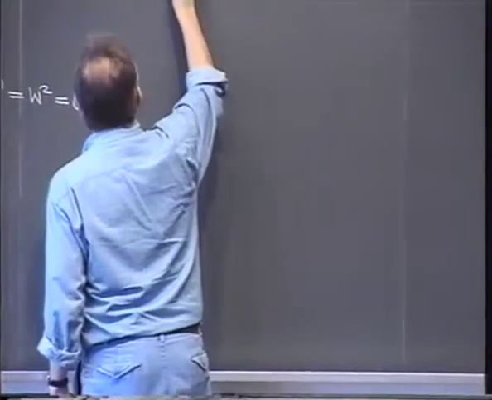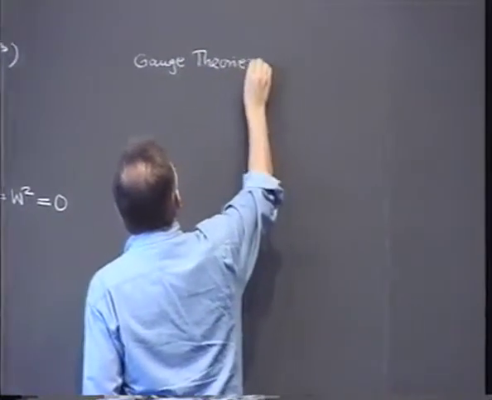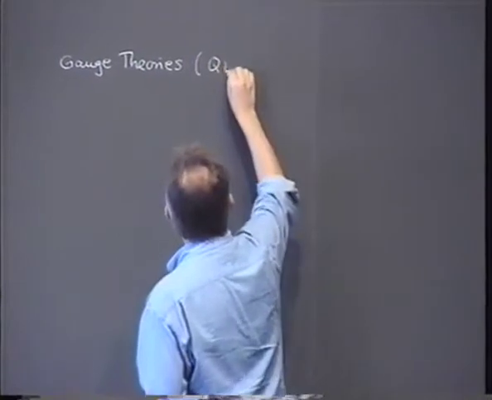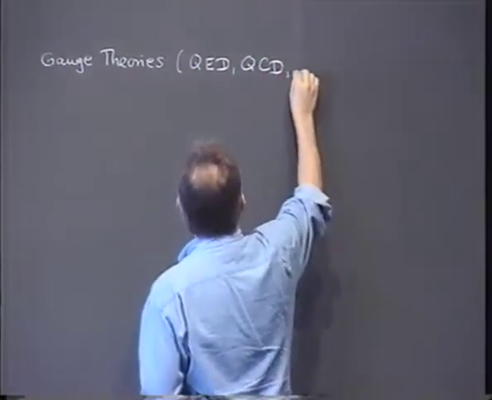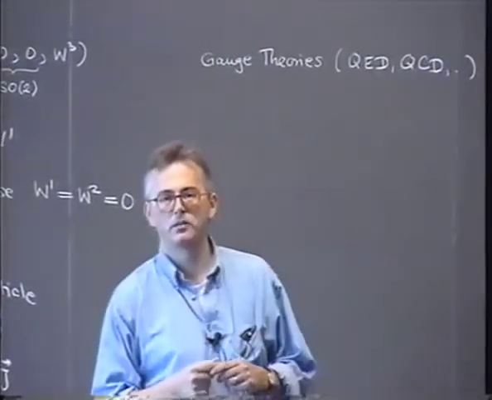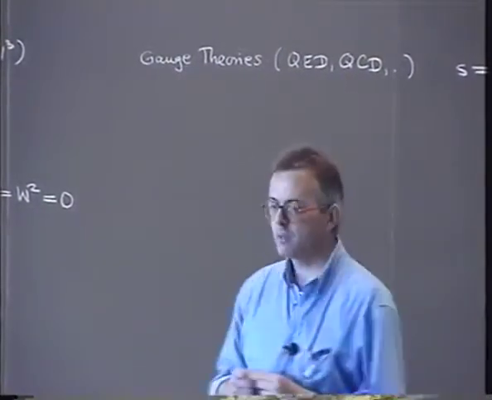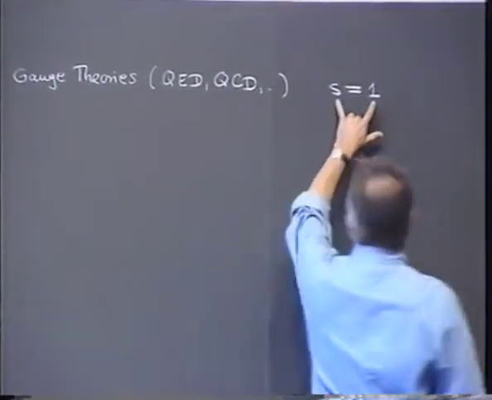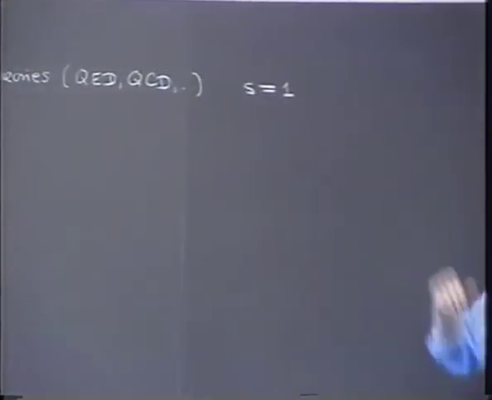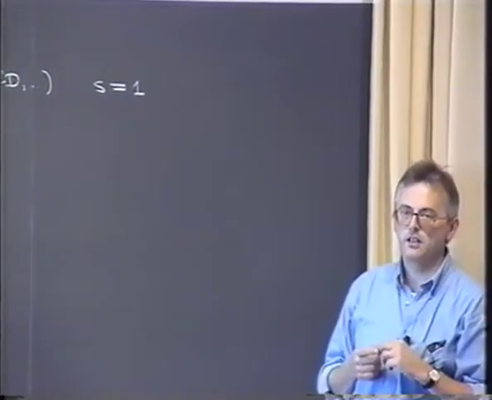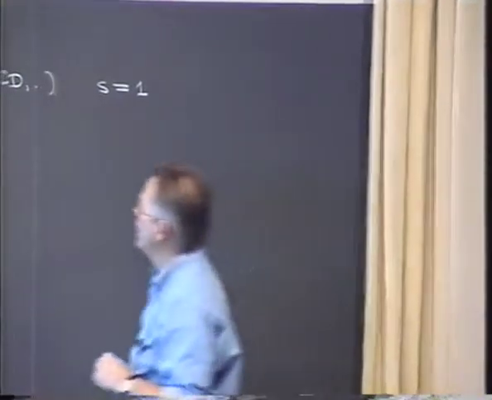If you think about the theories that we know, for example, Yang-Mills theories or gauge theories, such as QED or QCD, we're dealing with a spin 1 particle. And whenever we have this spin 1 particle, it means that we will have two states, provided the particle is not charged. So, for example, for the photon, we'll find two helicity states, plus and minus 1. This is well known. And as a consequence of this general analysis, we can say that we've now found on very general grounds why the massless spin 1 field, like the photon, does not have a helicity lambda equals 0 state.